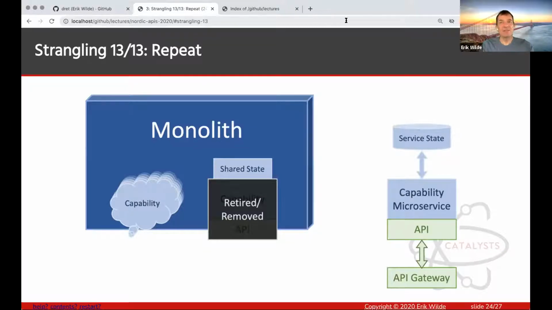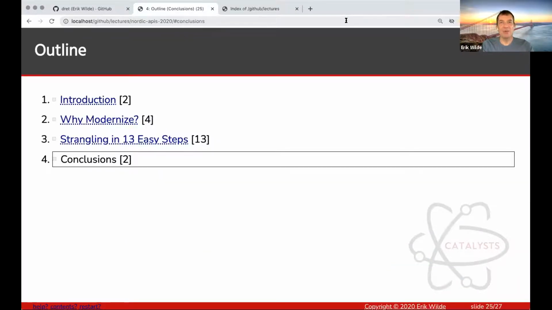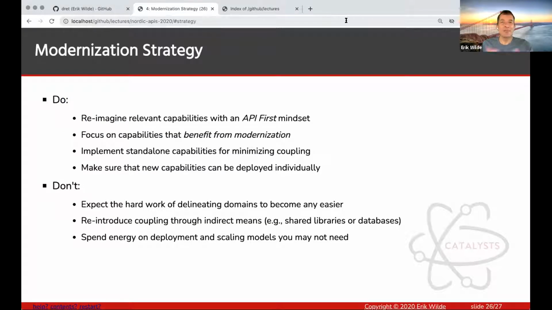And this is it. This is the process that I wanted to share with you. To wrap it up, what I wanted to explain to you very briefly is that for this modernization strategy, where you start from a monolith and you want to migrate, the Strangler pattern is a good starting point because it reduces risk. It allows you to do things in a strategic way and an iterative way.